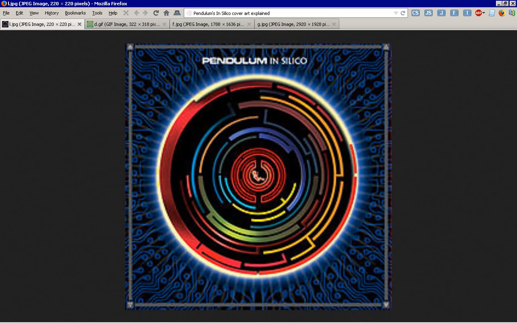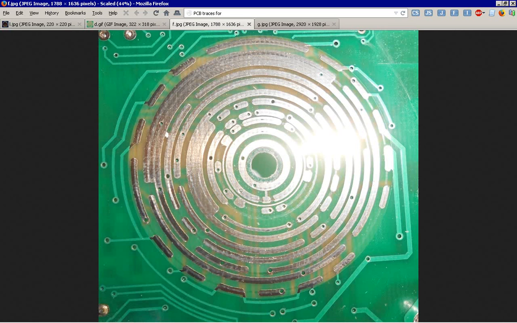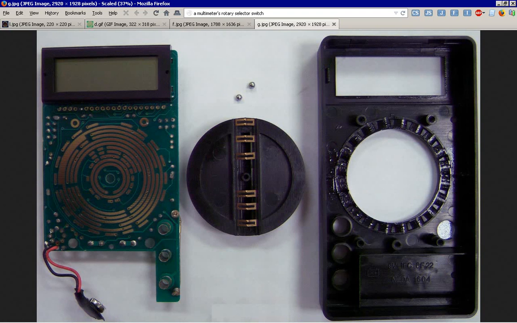It's not an actual rotary encoder because, in case you didn't notice it, it doesn't have a flower-like pattern. Rotary encoders have patterns that are predictable. They're very artistic looking. I'll include a link to one of those because I can, but it's a selector switch from a multimeter. One of the people in the band probably took apart their meter, a cheap one probably, and said, hey, that looks really pretty.